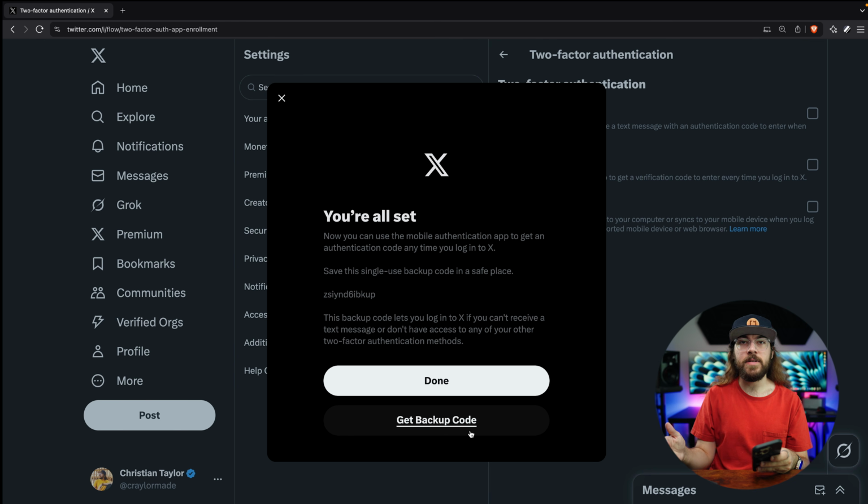Now, we also have this option to get a backup code, and I would recommend downloading that and saving it somewhere. You can either do it old school and print it out and put it in a safe, or what I would recommend is storing it in a password manager, and we'll talk about that more later, but I definitely would download the backup code and save it somewhere. Don't just glaze past it and click done, because if you ever lose access to your Authenticator app and you don't have the backup code, you might be permanently locked out of your account.